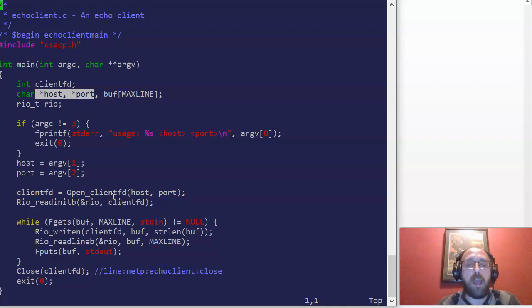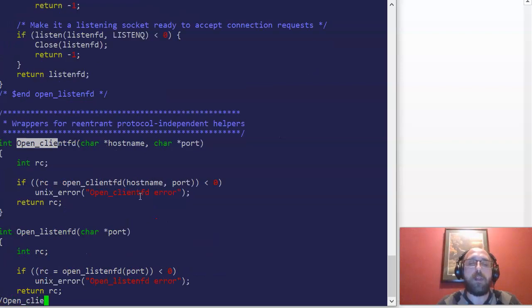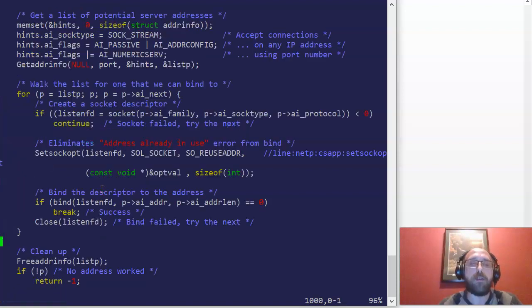Then it will call connect to connect to that particular struct sockaddr. So if we look at csapp.c and look for open client FD, well, it's actually a wrapper for lowercase open_clientfd that just checks for an error and reports it here.